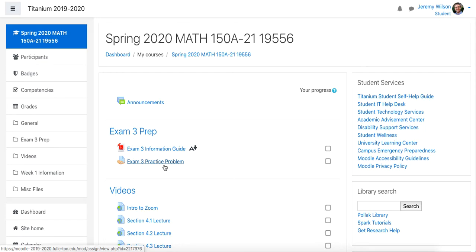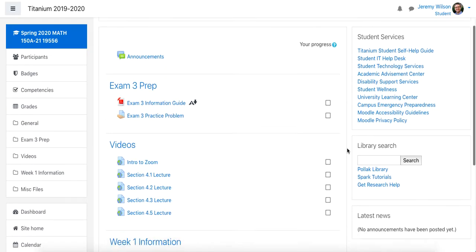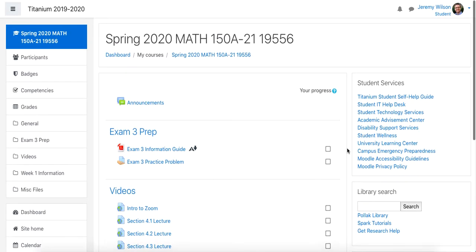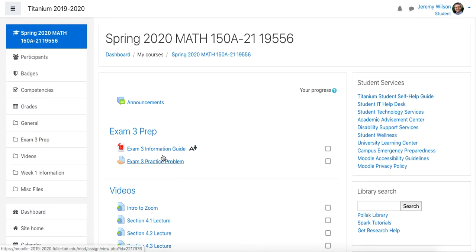That way you can also ask me questions. If you have any questions about any of this, please feel free to let me know. I know we're all still kind of learning how we're getting through this kind of crazy time together. But the exam will be posted here on Titanium, and it'll be there ready for you to go on Monday. So make sure that you do this practice problem, that you submit a sample there. That way I can make sure that you've got it down. And just good luck with your preparations, with your studying for the exam on Monday.